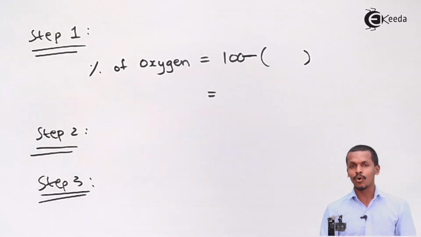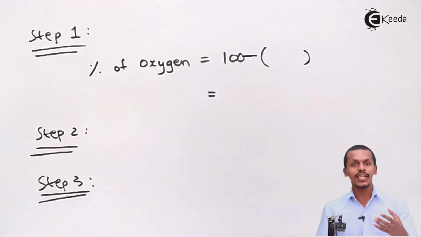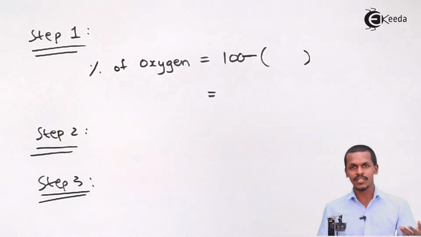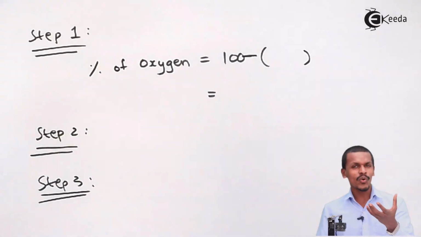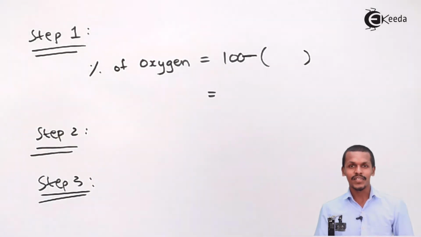So this is the atomic ratio that we have got, but the atomic ratio can be of variable different numbers, and it is not necessary that they would be whole numbers. They could be decimal numbers also. So what we have to do is search for the smallest number among the three elements, carbon, hydrogen, oxygen. That smallest atomic ratio is the number that we have to divide every atomic ratio by, and from that we would get a particular ratio of carbon, hydrogen and oxygen. That is the simplest ratio, because we have divided by the smallest number, and that makes us determine what would be the empirical formula.